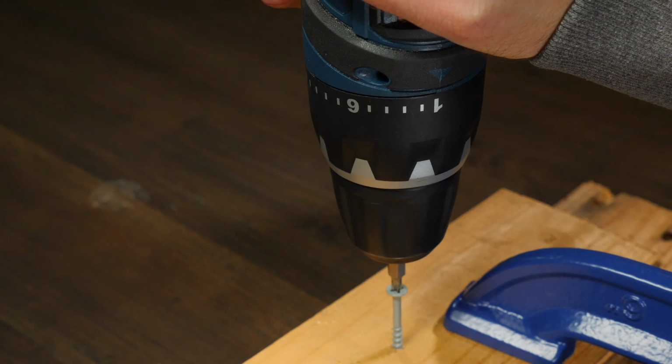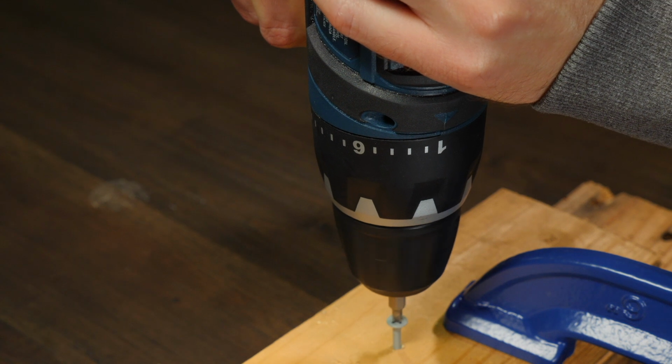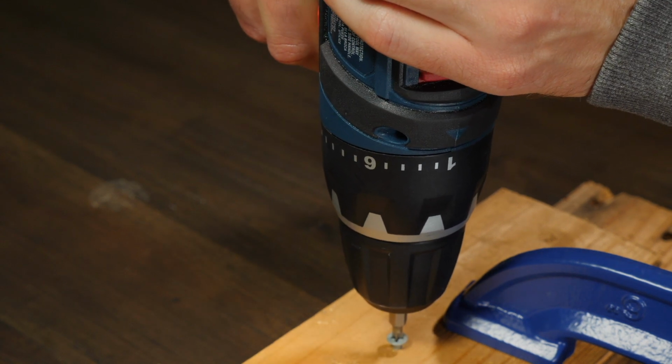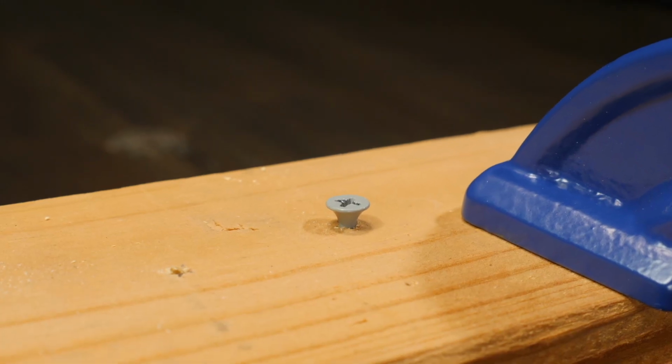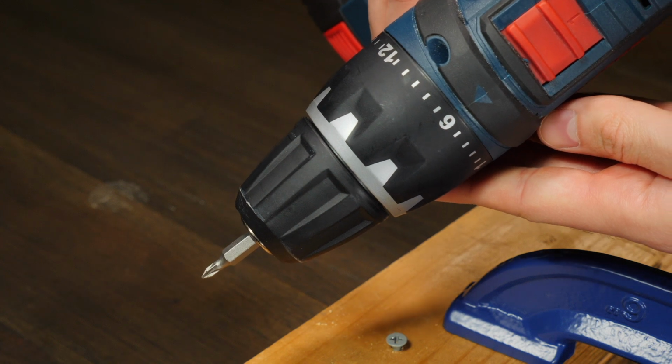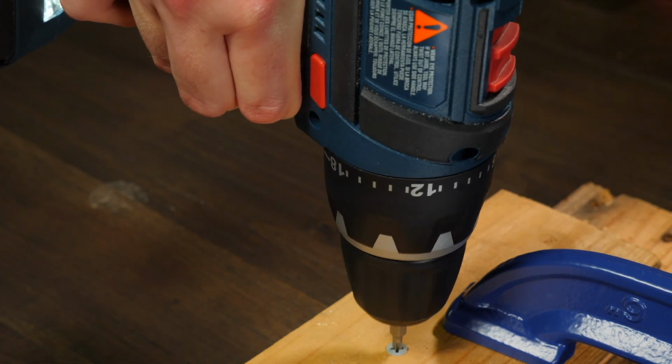On a setting of 1, the drill can't really drive this particular screw all the way into the wood. And you can hear a clicking sound, which is the clutch slipping. I think setting the clutch control to around 6 should do it, so I'll move it to that. And that was enough torque to drive the screw all the way in.